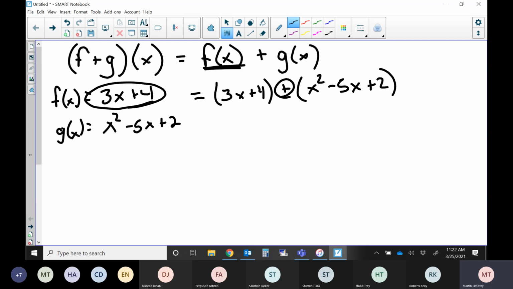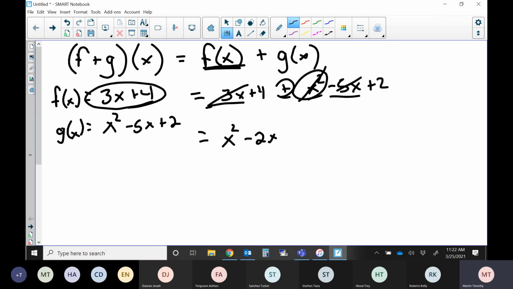Because this is a plus sign, because there's nothing in front here, I can actually go ahead and drop those parentheses that we were talking about. And what I can do is, hey, I have like terms up here, and I can start to add them together. I want to put the highest power first, so I'm going to go x squared first. That cancels, or not cancel, I've used it. A positive 3x and a negative 5x gets me a negative 2x. And then a plus 4 and a plus 2 turns into a plus 6, and that would be my final answer for this problem.